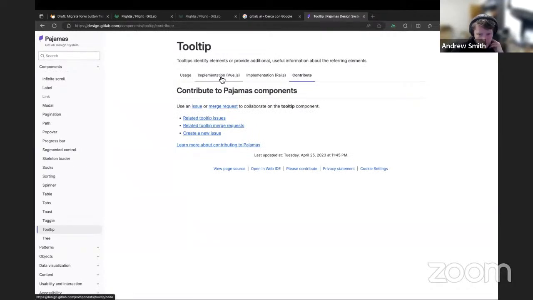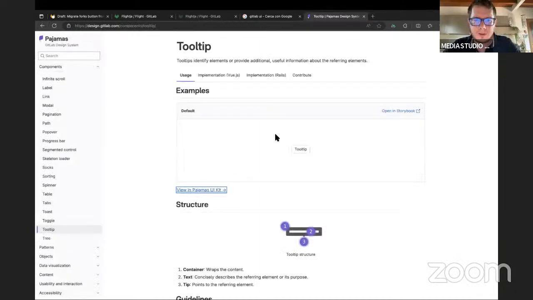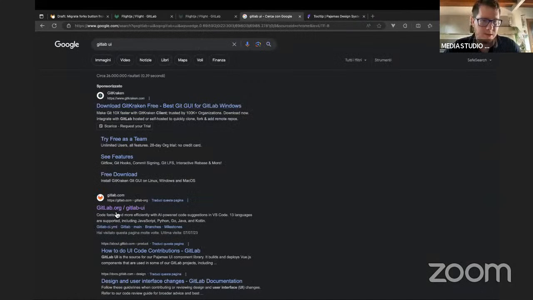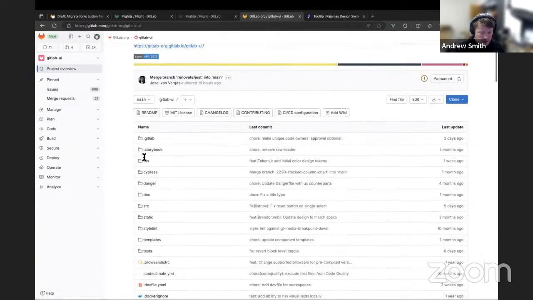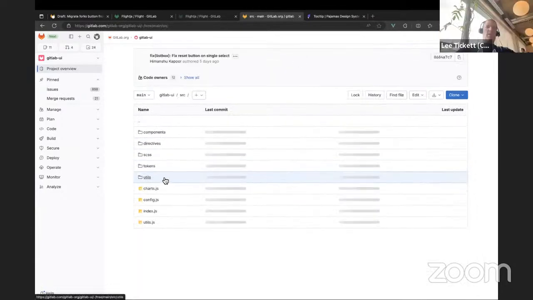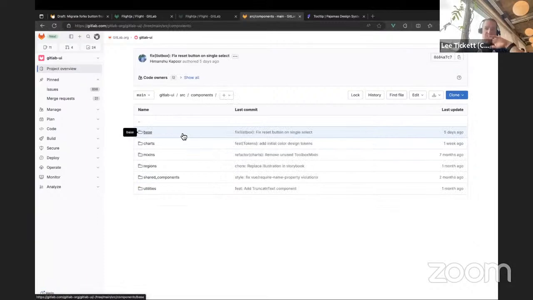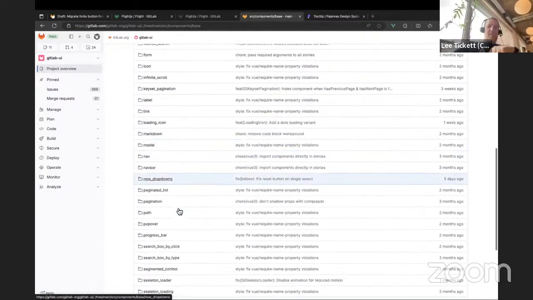If you go back to the usage one again, and then just below that, view in Pajamas? No, this is Figma. Well, we have the UI here. I'm sure there used to be a link to it somewhere. I think it's because Pajamas isn't directly linked to GitLab UI, if you know what I mean. They're kind of the same, but different.